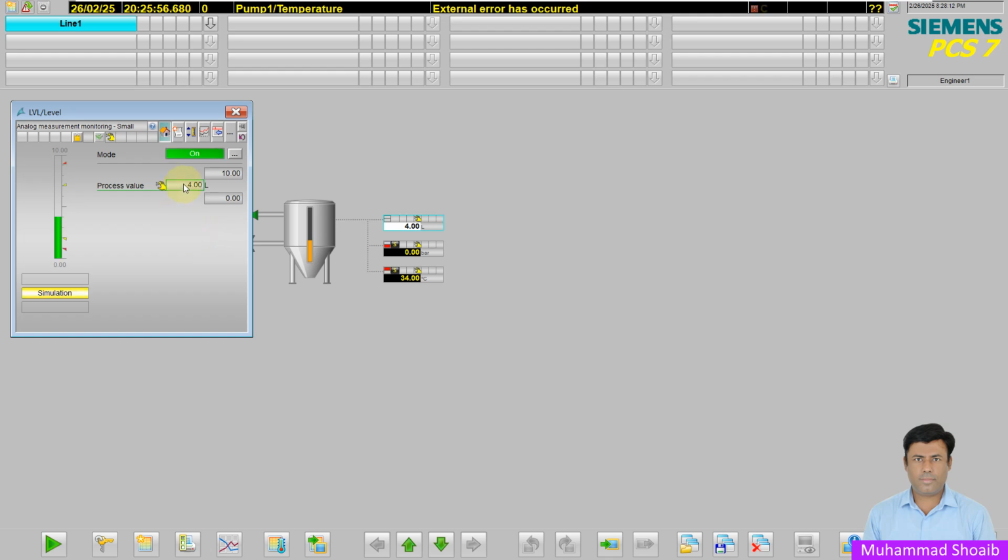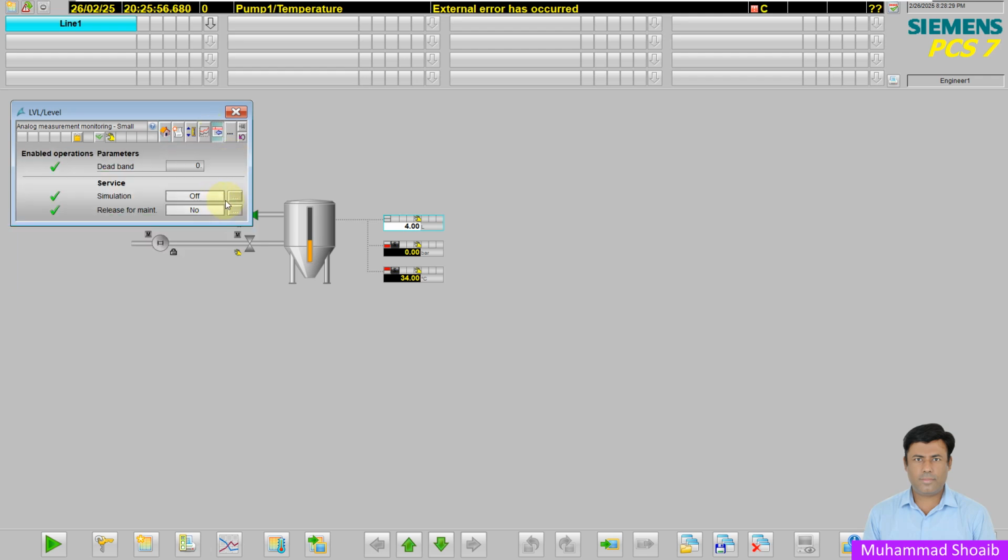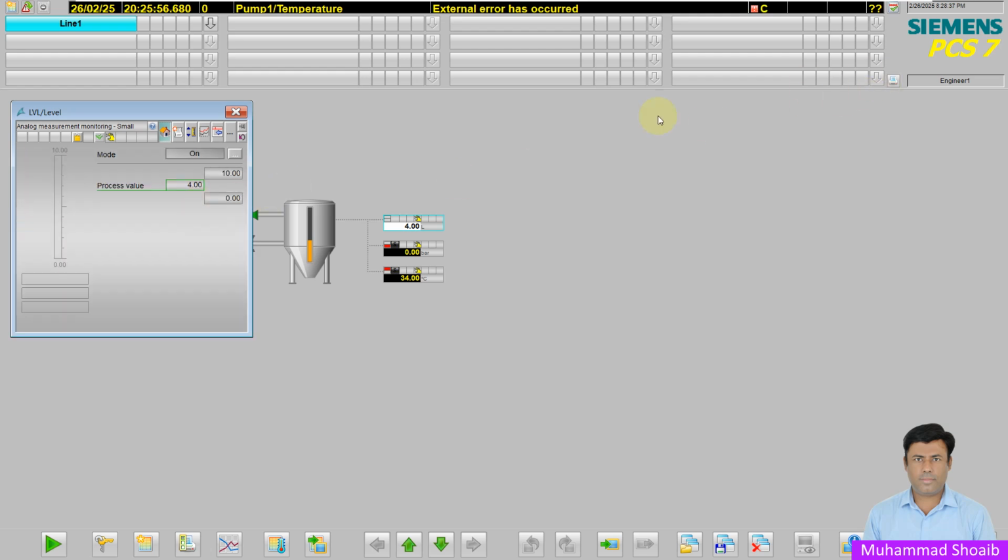If I click it now, you can see it does not allow me to modify the simulation value. But if you go here, you can see I can change the simulation mode, but the level 1 engineer does not allow me to modify the engineering value.